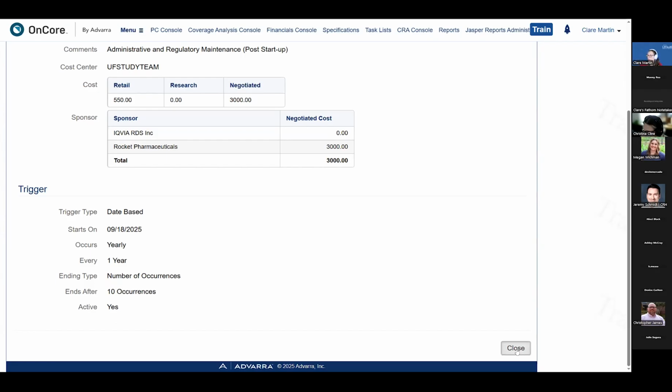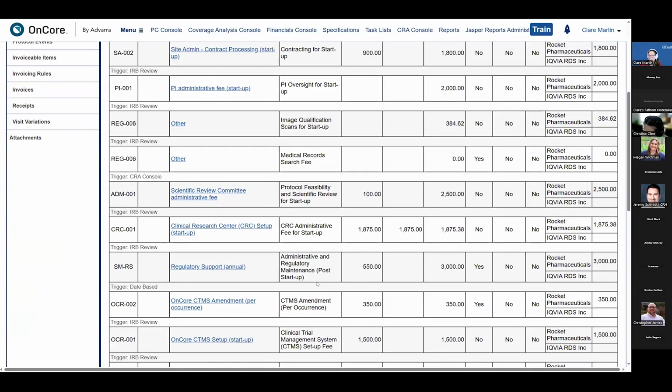So we have now gotten into the process of tying things instead to continuing reviews, because the continuing review should occur annually and it's not going to occur if the study's already closed out. So it won't continue to drop those charges. Older studies, you will see these date-based triggers. In fact, some of them go for 30 years, which is pretty impressive for any study length. But newer studies, you will instead see it tied to continuing review.